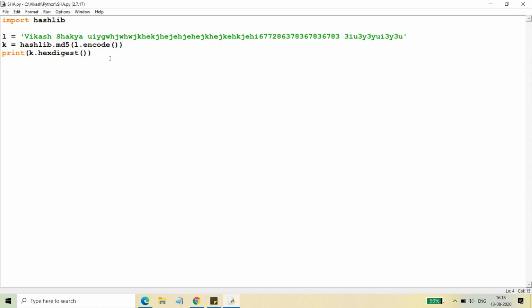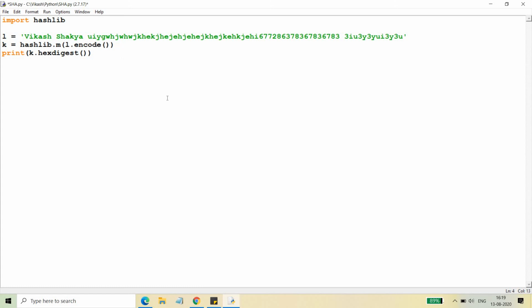Okay, so these are the algorithms that you can use, and mostly these hash libraries are used in case you are going to create some application which is working based on blockchain technology. If you have understood something about blockchain technology, then you must be aware that these blockchain technologies and algorithms use hashing. They use hashing.